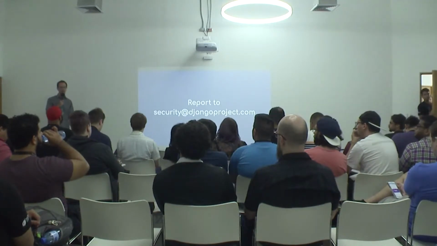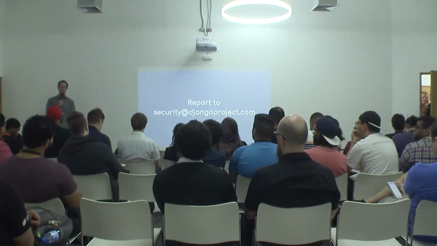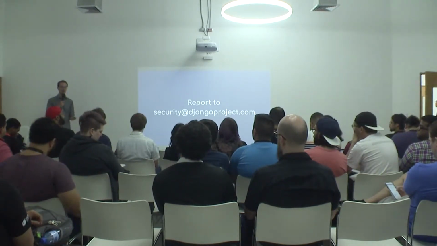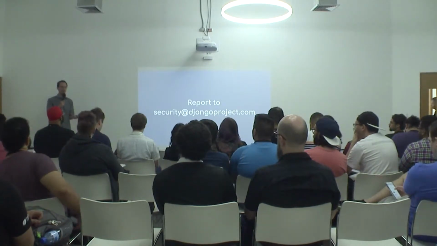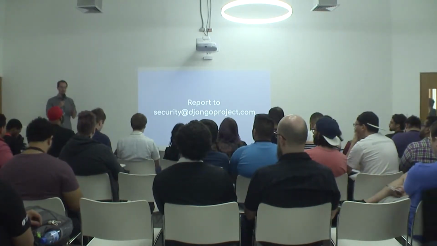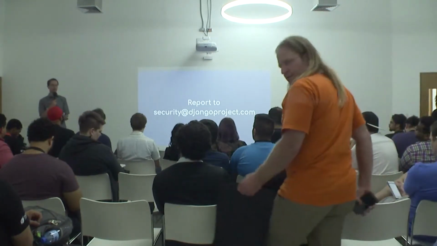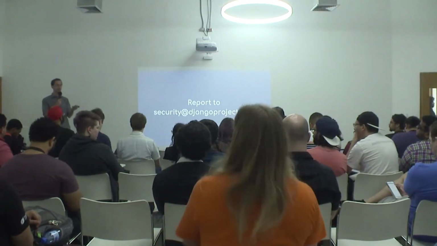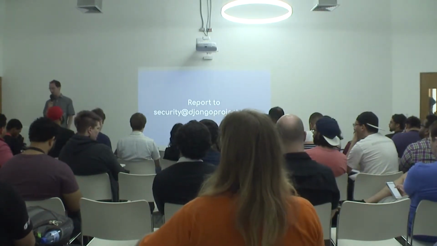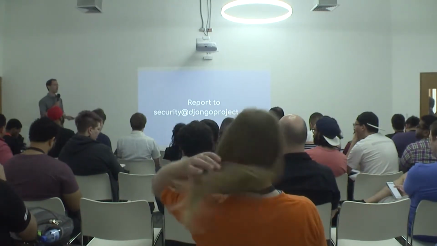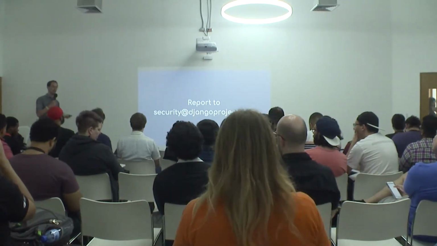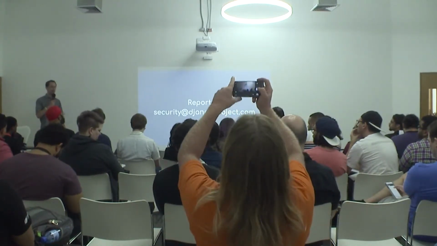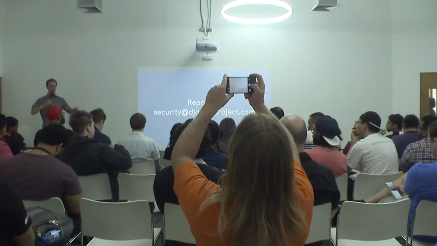If you don't get something within 2 or 3 days, you probably want to resend your email. Also, if it's a really severe bug that you found, don't hesitate to email us earlier. If it's something that's really bad, get in touch with us potentially after 12 hours, whatever feels right to you at that point. Apart from that, please don't communicate that you found a security issue in Django to anybody else except this security email list. The security team will take care of announcing and disclosing the issue once it's been fixed and released.